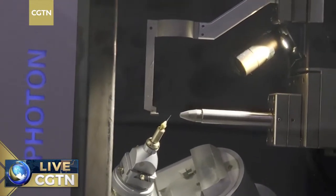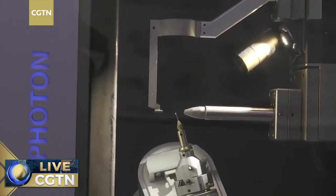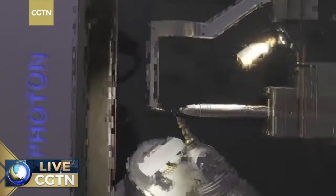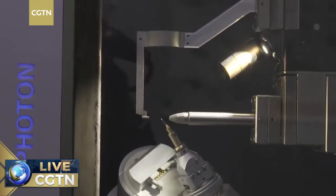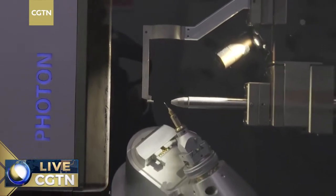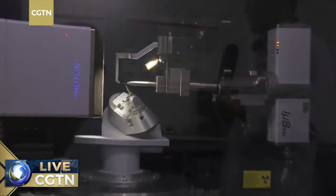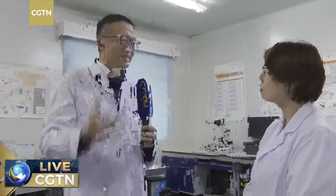Because before, when I listened to your introduction to this machine, you shared with us that for 2 months, you couldn't even sleep because there were too many particles. And you told us that even one tiny particle of the lunar sample is just less than 1/200th of an ordinary sesame seed in our ordinary life. That is really, really tiny. So could you show us how you overcame the difficulties and finally got the result?